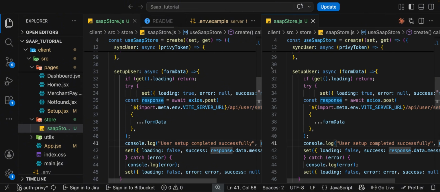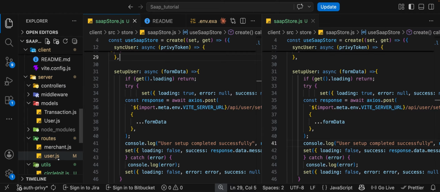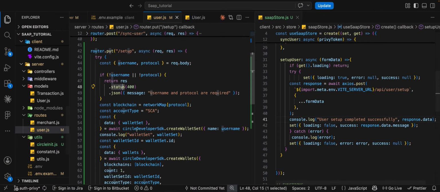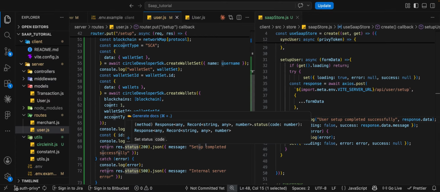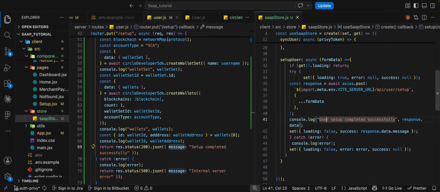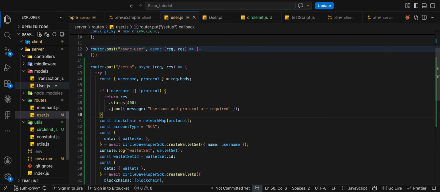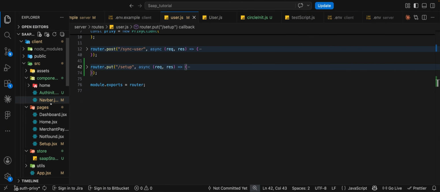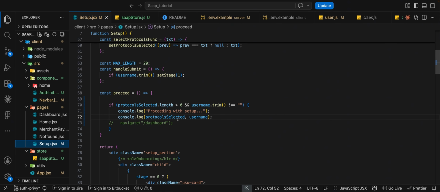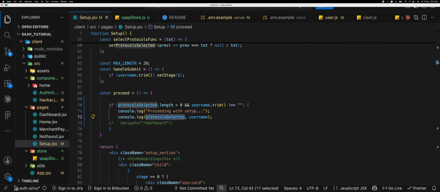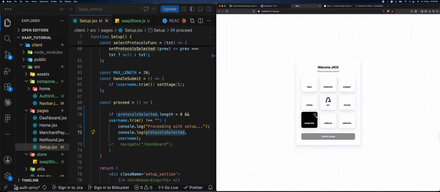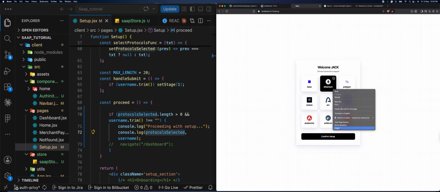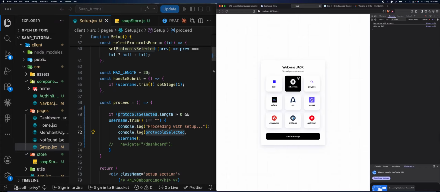Let me just put it this side and then open it. Should we reduce this font size? Let me reduce it so we can see clearly. And you can see this here. We are returning this message, so we are going to be seeing it on both of our ends. Let me cancel that, and we'll now move to the front end too, and getting it where we are getting the setup. We'll move here and we are logging out this part. Let's check again. Okay, yeah, this is it, and you can check it out. Let me clear this, and you can see we are getting it.